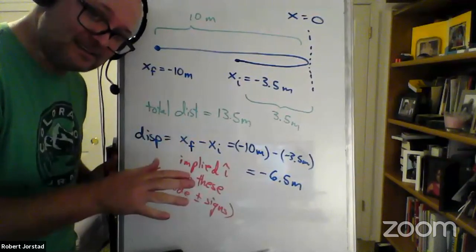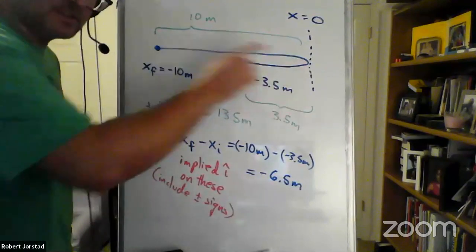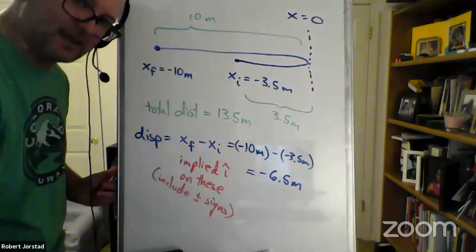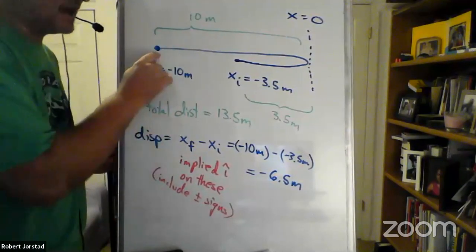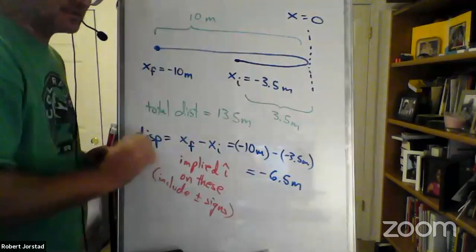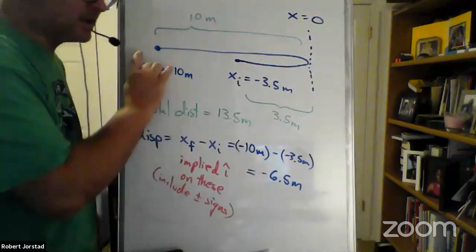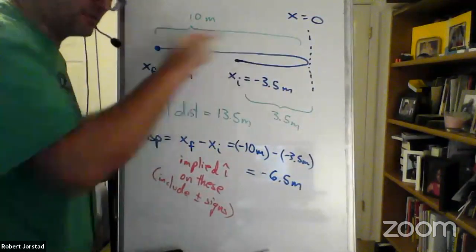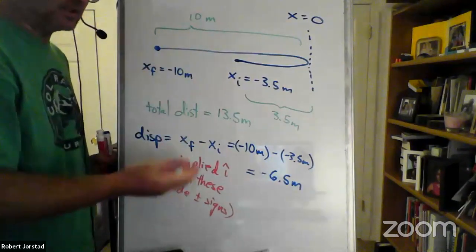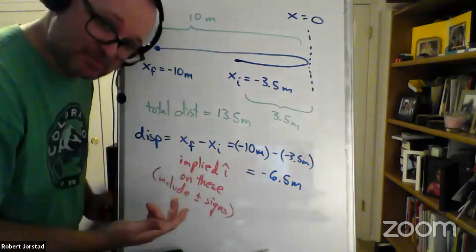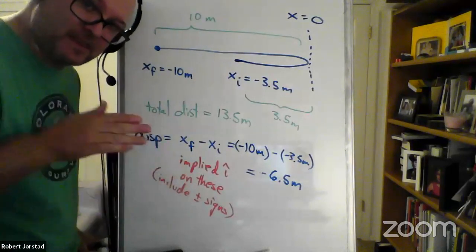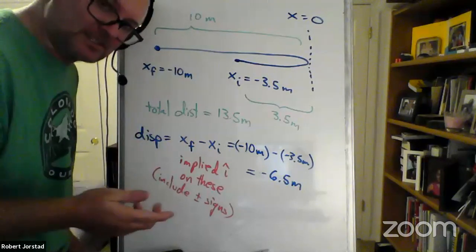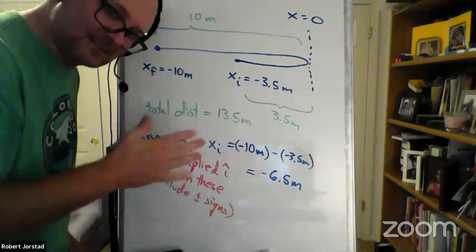That said, if an object never reverses direction, then distance and displacement are related by absolute value. So check this out. If this object reverses direction, the green distances will never equal the blue displacement. But if it only goes to the left or only goes to the right, basically as long as it moves monotonically or in only one direction, then you could say distance is the absolute value of displacement. In a lot of physics problems, things only move in one direction. So students get really sloppy and lazy, and they start using the words distance and displacement interchangeably.